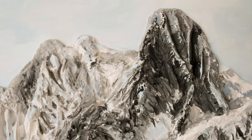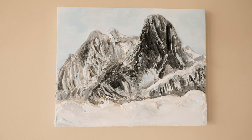This is the final piece. Let me know what you think. What would you change? How would you improve it? Should I paint over it? Maybe that would make it better.